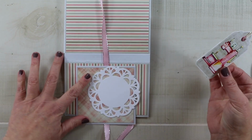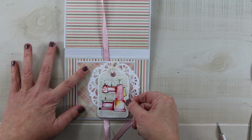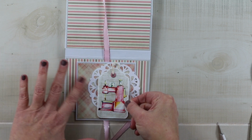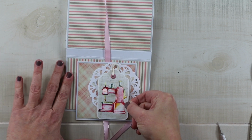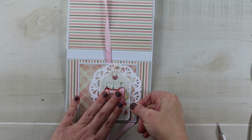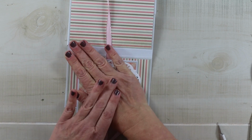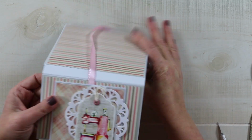I'm just gonna open this up a little so that I can put some good pressure on this and make sure that this is well adhered. So I just kind of want to position that so that I am getting most of that doily around the top part and press that in place very well.